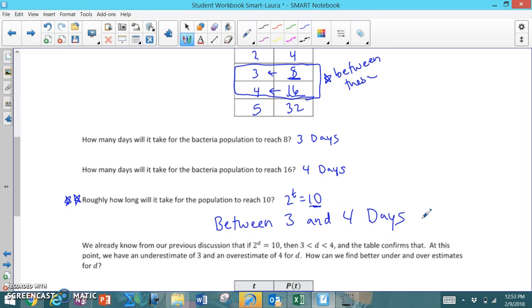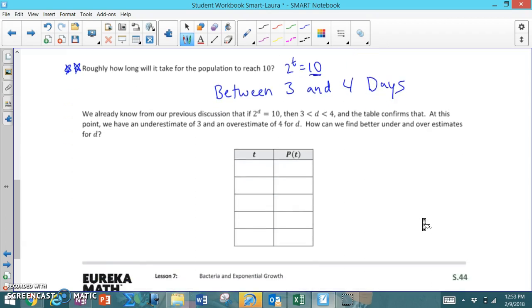Once I have that, I can then take it one step further. I know it has to have a decimal answer. So I could ask myself, well, what if it was 3.1 days? I always start with the lower value of my two end caps, and I would type that in. So I would literally, in my calculator, I would need a calculator for this, do 2 to the 3.1. And I got 8.574. Still not close to 10, so I do 3.2.